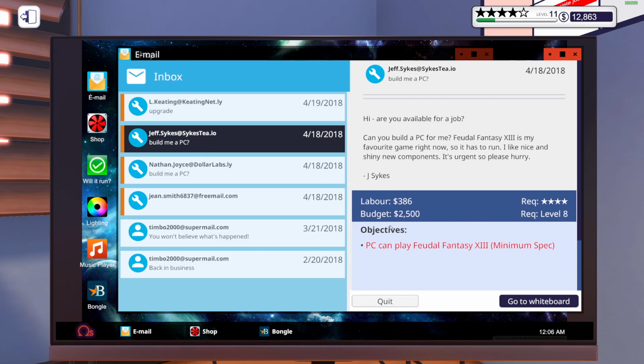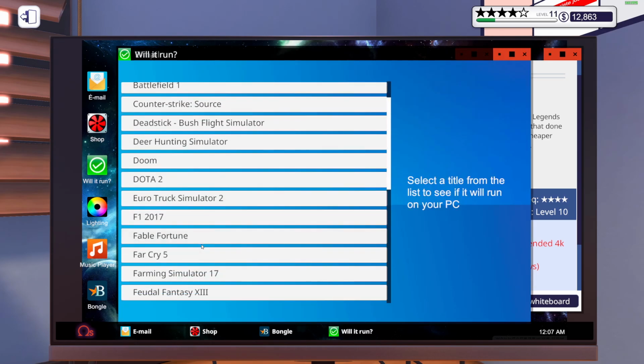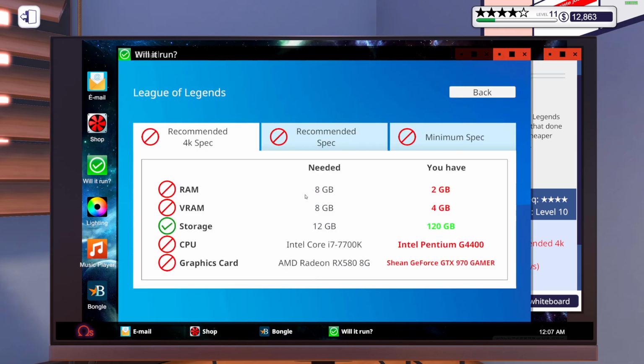Build me a PC Feudal Fantasy XIII. 10 days. You can wait. League of Legends recommended 4K. Okay, so League of Legends. Where is that? Recommended 4K. So 8 gigs of RAM, so let's get 16. A high performance. Hold on. Can you get that done by 10 days? I know used parts can be cheaper, but I'd like new ones. Of course you would. Okay. So 8 gigs.